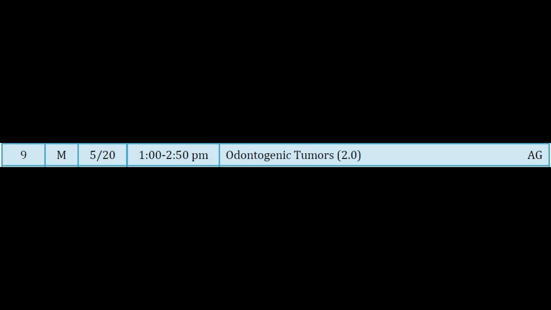Because if it's a vital tooth, what is the purpose of doing an endodontic therapy? Because that means it's something that's developmental in origin, right? That radiolucency that you're seeing, it's not inflammatory in origin. So the mistake people make is that when they see a radiolucency, it should never be automatically assumed that it's inflammatory in origin, that it's something to do with the tooth. It could be developmental. So once you check the vitality of the tooth, which probably was not done here, and then ended up getting an endodontic treatment, that's not going to resolve this lesion, right? Because this is a developmental tumor. So the way you treat that is by excision.